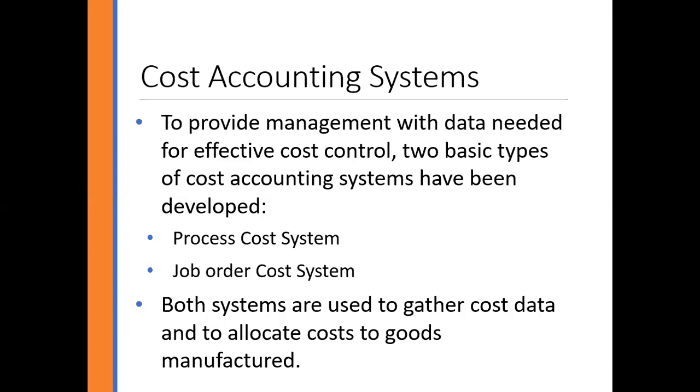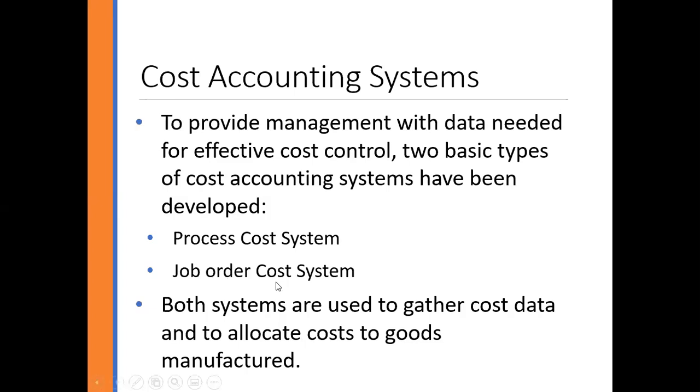So the major difference between the two is that process cost accounting would be used for repetitive manufacturing processes. So when the product is the same and it's a repetitive manufacturing process, like for example Coca-Cola or Honey Bunches of Oats or Angel Soft toilet paper, right? Then we would use the process cost accounting system, and we're going to accumulate costs for the processes over a period of time. So for a month, for example.